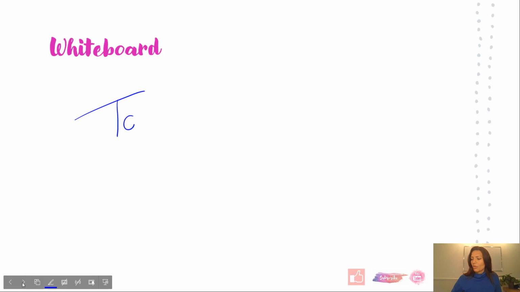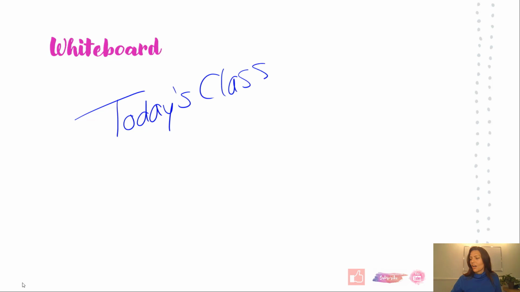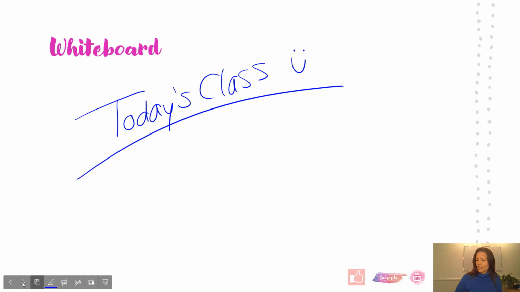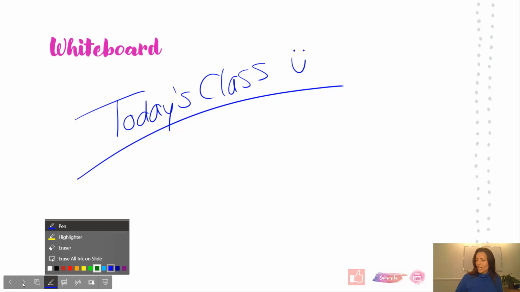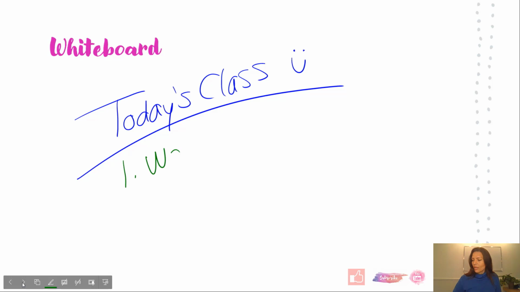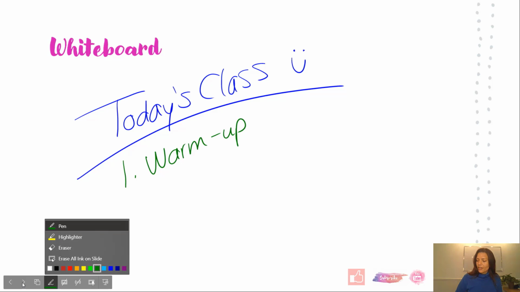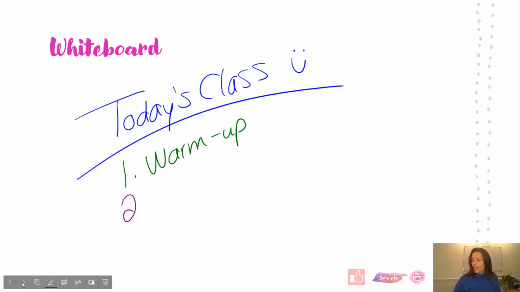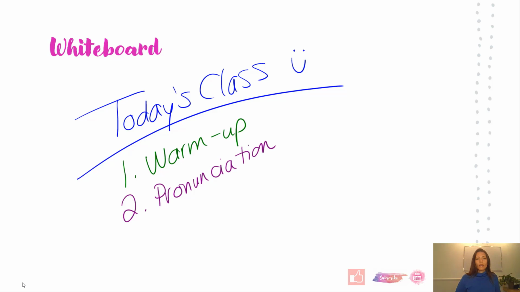Your teaching style, your handwriting style remains the same as it would in a physical classroom. So if you were to write on the board when the students came in, all right, today's class, this is what we have to look forward to. This is what we're doing today. You can change the colors. And as you can see, students are able to follow along very clearly with everything that you are saying. So it's a great way to get students all on the same page, following along with you.